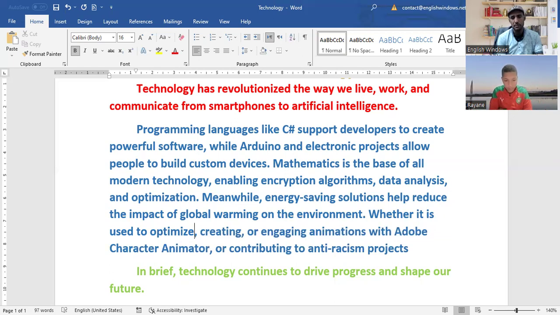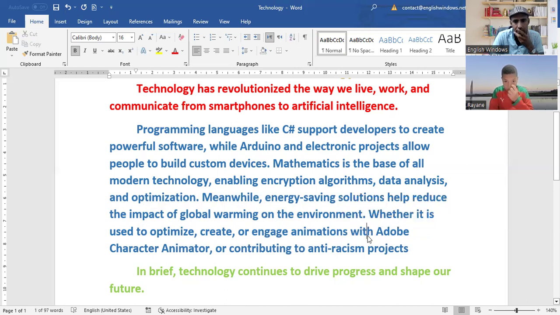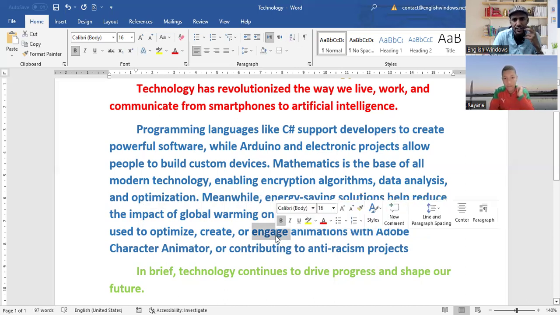Whether it is for optimization, for instance, whether it's used to optimize, right? Create, let's say, to optimize, create, or engage animations with Adobe. What do you mean by engage animations with Adobe? Adobe Character Animator, like you create.